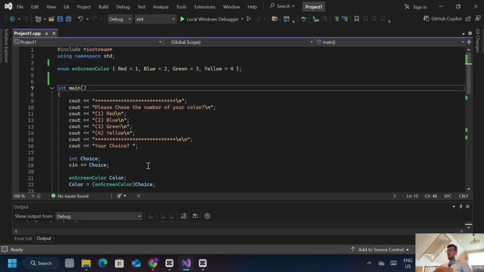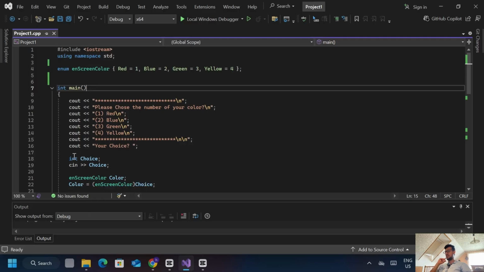For example, now my enum is going to represent screen color. I name the enum, the user defined data type that belongs to the enum keyword, enScreenColor. En is the prefix. It will help us search for the enum later when we want to use the enum name, or the data type that belongs to the enum. While we use the enum name here, and the enum name is a data type, what do we have to do after that?